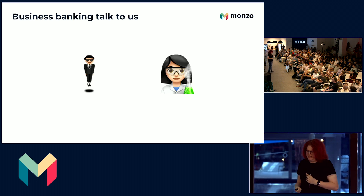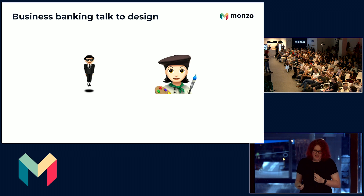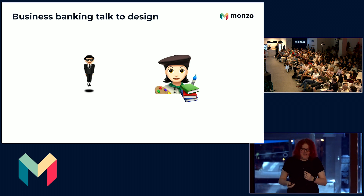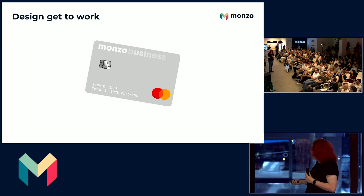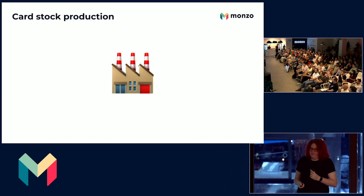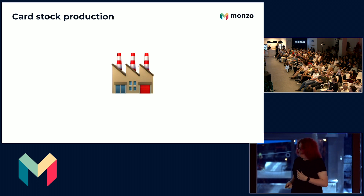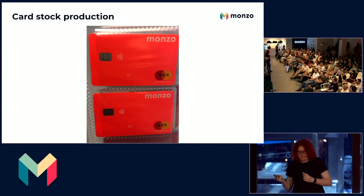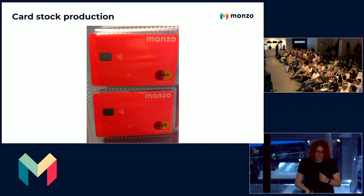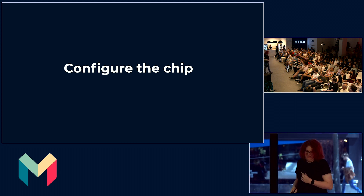So Business Banking comes and talks to us. We gather all the requirements, read some more manuals, come back with some questions, and generally talk to them. Then we send them over to Design, who have another stack of manuals. Design gets to work on how the card will look and feel, ending up with a design that looks roughly like this. They send that to our manufacturers, work out how they're going to make it, what materials they'll use, and they'll start making the blanks. Here are two blanks from my card sample library — you can see they haven't got any text embossed on them yet.